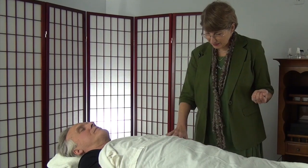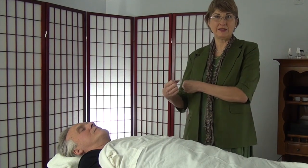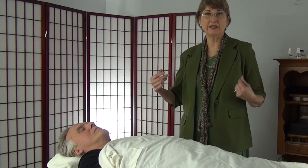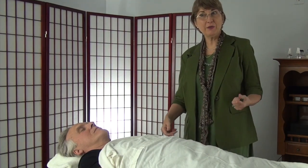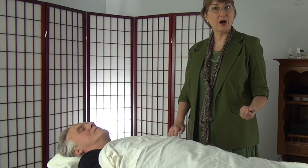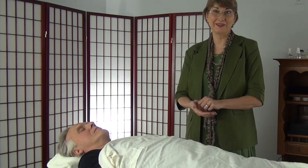So what that means is that his bicep is going to be more connected with the energies that are around it and available to it. I would guess that the arm would maybe be able to work harder and get less tired.